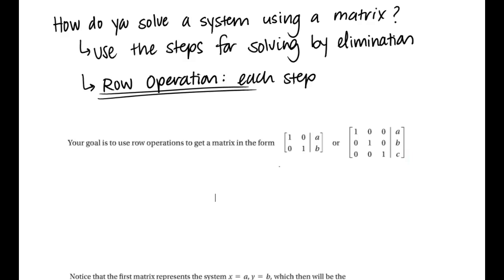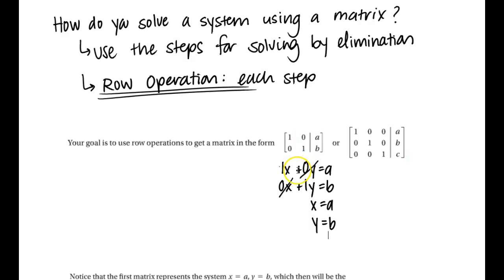And when we perform these row operations, our goal is to get the matrix in this form where there are ones on the diagonal and zeros everywhere else. So you can see right here we have 1, 0, 0, 1, and then the vertical bar a, b. So that would translate into 1x plus 0y equals a, and 0x plus 1y equals b. The good thing about the zeros is that they basically just take away that other variable. So we find out that x equals a and y equals b. That will make more sense once we have numbers in the a and the b spot.